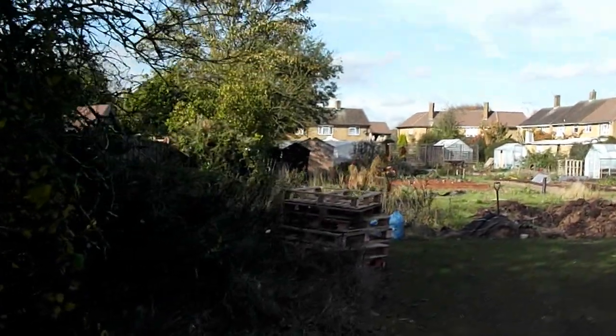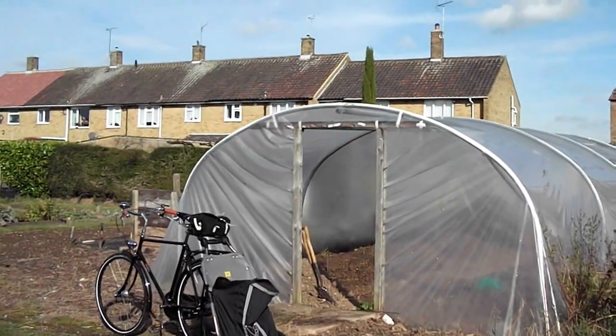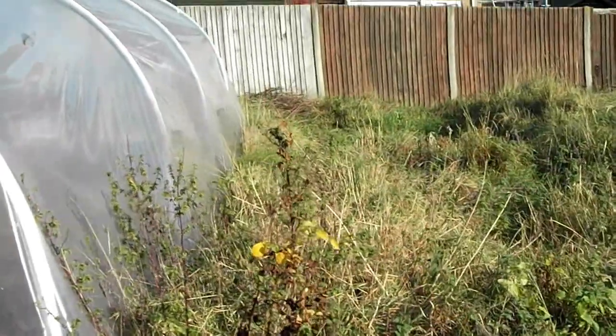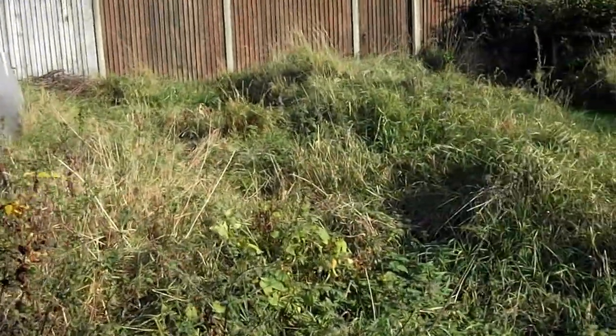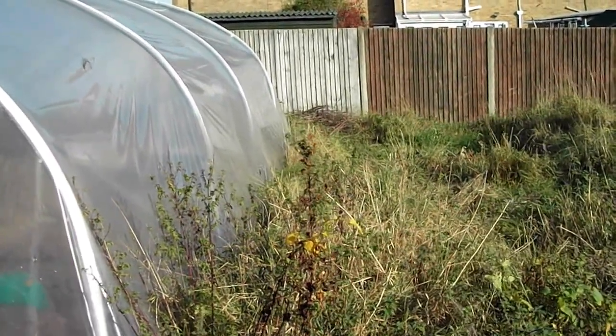This is the allotment site and that is my allotment with the polytunnel on it. Here in front of the allotment on the side I've cleared the ground. I may be planting gooseberries there from cuttings of the ones in my garden. To the right hand side of the polytunnel is waste ground which is not strictly part of my allotment, but I may extend onto there to grow stuff that prefers to be outdoors.